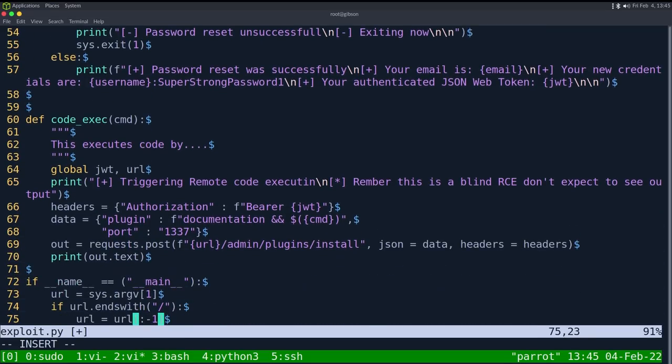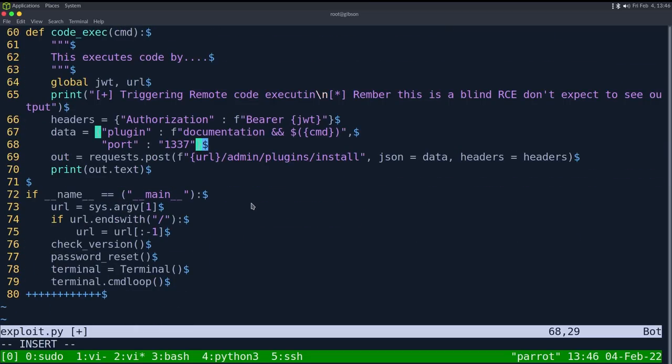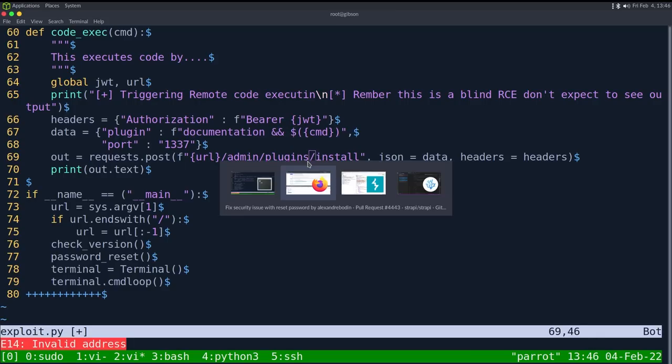But let's see. So this logs in, gets the token. Oh, plugin documentation. Wow. So it's just going to install a plugin, and I'm guessing it's just a system command on plugin install of Strapi, because they're just doing that and then your command. So that's as simple as that is. So it probably does like npm install space documentation. And we just do that. Wow. That was easier than I thought to analyze that, but okay.